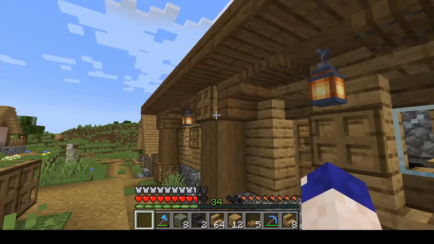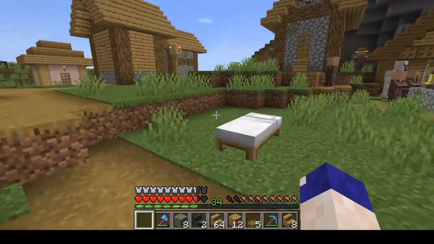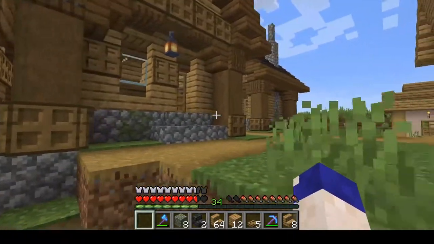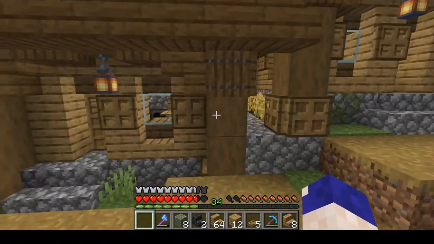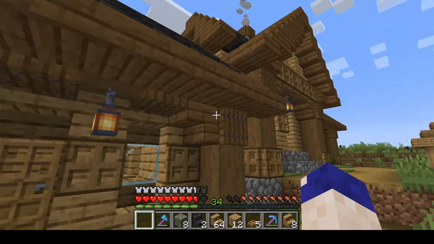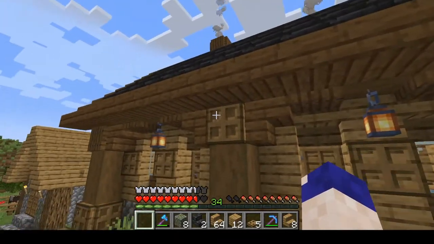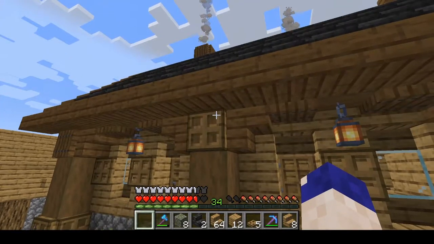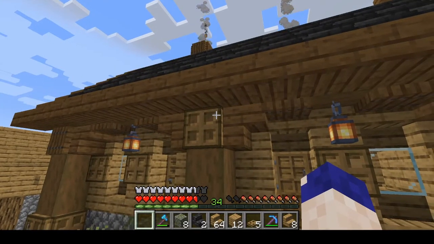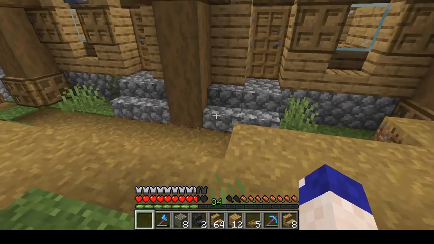So I did put some lanterns on the outside for lighting and on the inside. Of course, I followed the same exact build pattern and block palette that I've been using. So I had the oak trap doors down at the bottom, spruce trap doors up at the top. Except for this one spot, I realized I could have used a spruce trap door there. But I ended up with more oak trap doors than I had spruce.